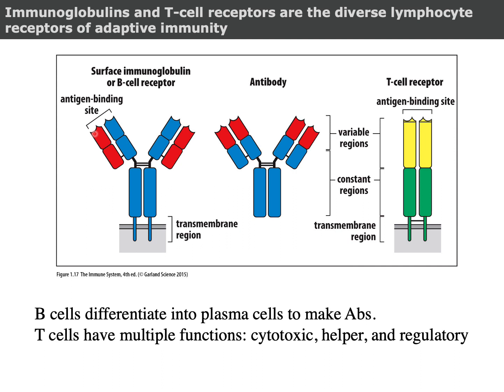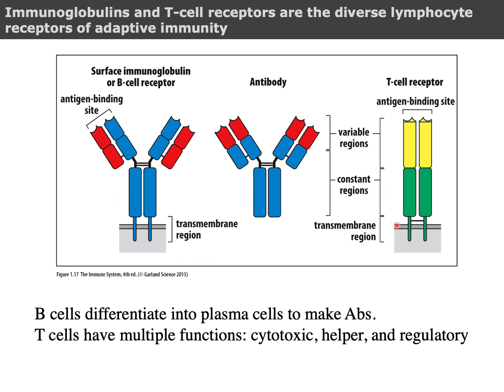All right. Now, the difference between a B cell receptor over here on the left and an antibody is not much. It's basically just this transmembrane region. So the BCR you could think of as being an antibody that's anchored into the plasma membrane. Now, I like the diagram over here on the far right too because it shows the T cell receptor. The T cell receptor has a transmembrane region just like the B cell receptor. And I just want you to know that T cell receptors are always membrane bound. There is never a free T cell receptor.